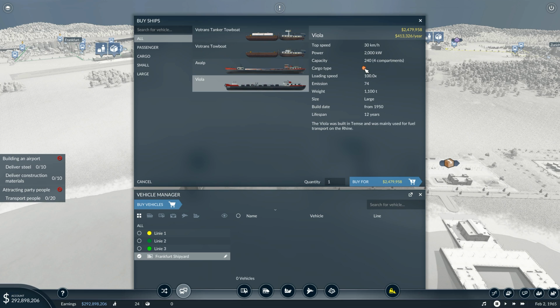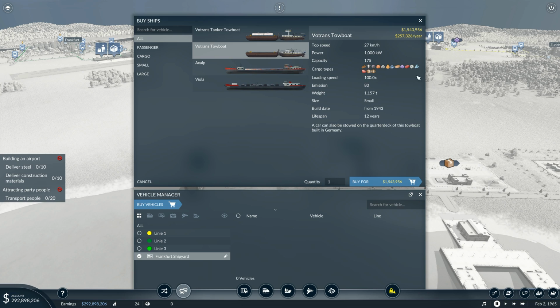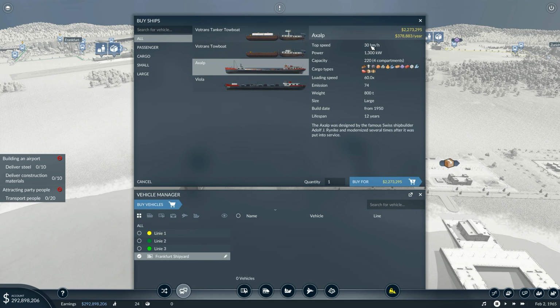So what's this? Oh, that's fuel. So that's a fuel tanker right there. It takes 240. It's got 4 separate compartments for it. I got a Votron's towboat. You're a fuel one. You're a standard one. You take everything else. You've got 100 times loading speed, capacity of 175. The axe out there is 60. So it's slower loading, but it's got a higher capacity overall. 27k, this one does 30k and carries more. So really, this is the one that we want. We want to get that bad boy right there.